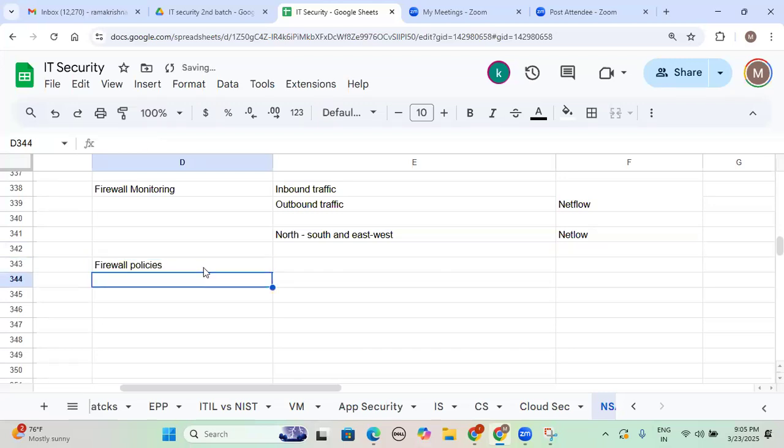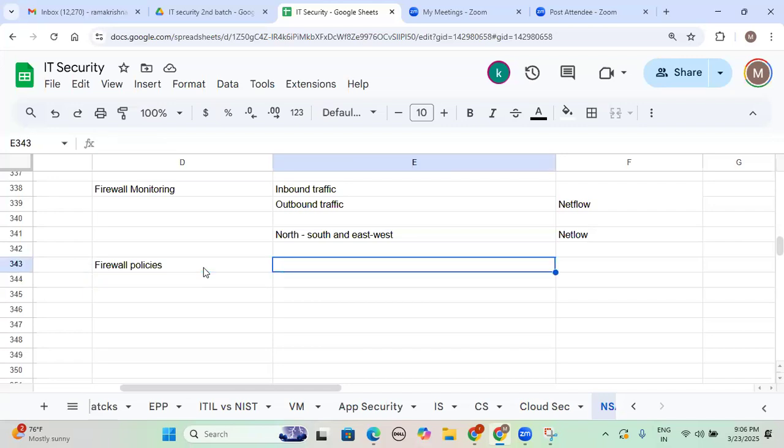By default, once you purchase any firewall, whether a hardware firewall, a virtual firewall, or a software as a service firewall, one firewall policy will be available. Similar to what we discussed about EDR default policies, vulnerability management default templates, and proxy default policies, every tool by default provides a couple of policies. We can use the default policy, or we can use customized policies also. But what policy does the firewall configure by default?